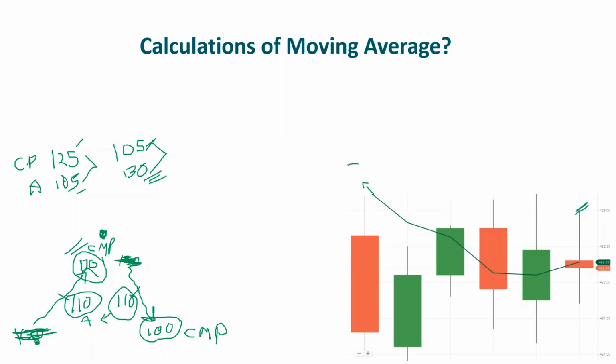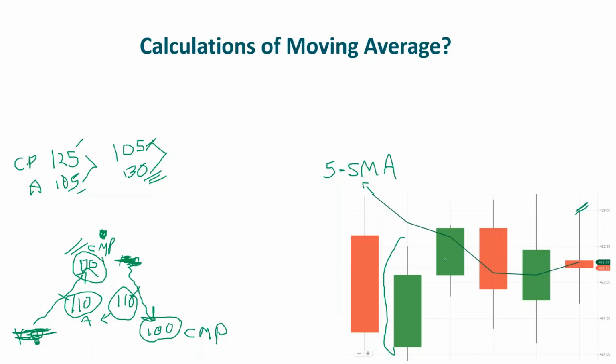This is an SMA, simple moving average, first of all, and this is a 5 day, 5 candles SMA. So what does this 5 mean? 5 means basically 1 2 3 4 5, a combination of these, okay, till here. The average of these 5 will ultimately give me the 5 SMA. So that will be giving me one point of that 5 SMA.